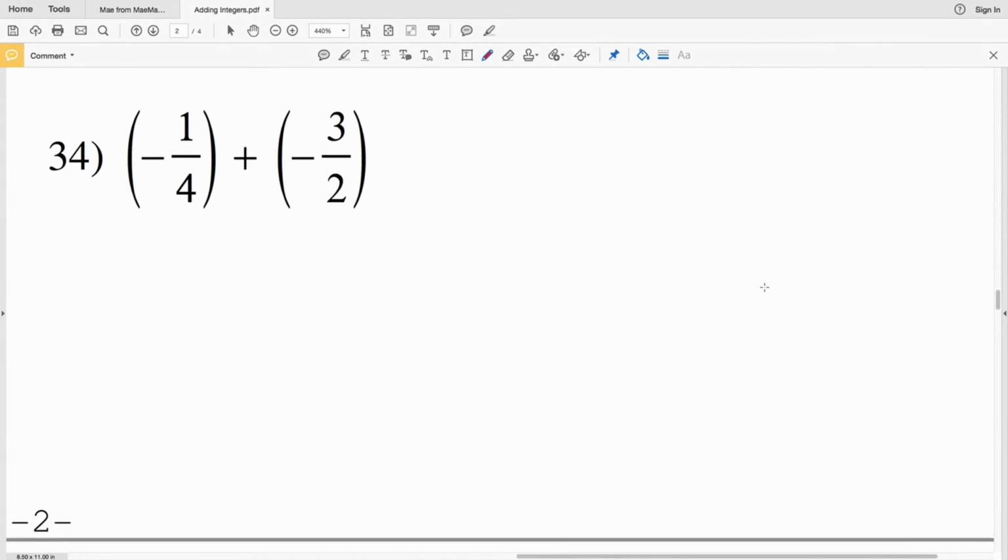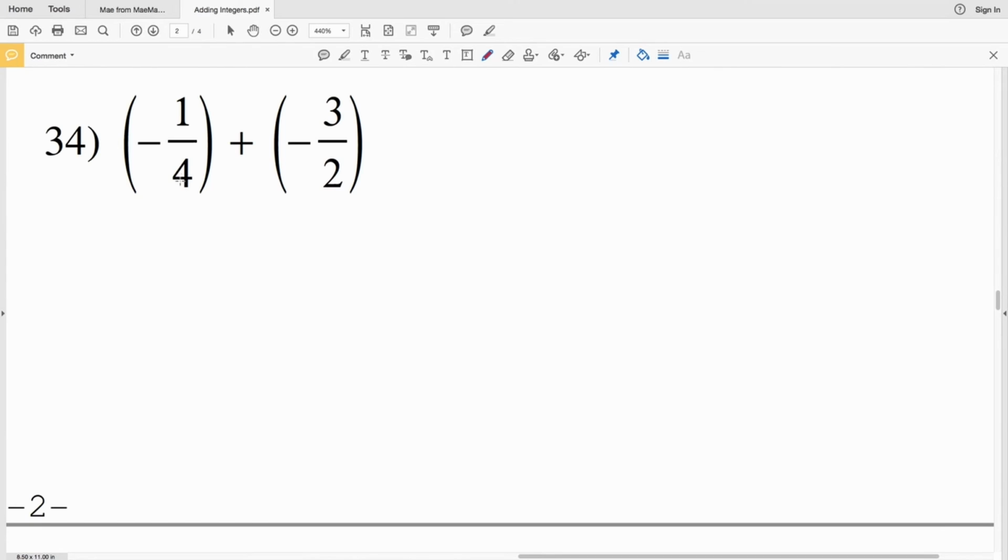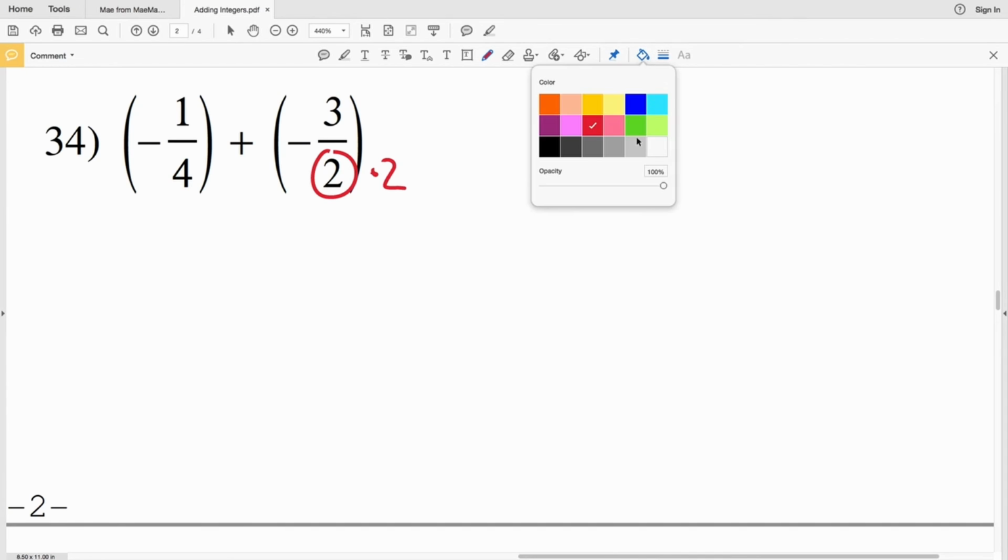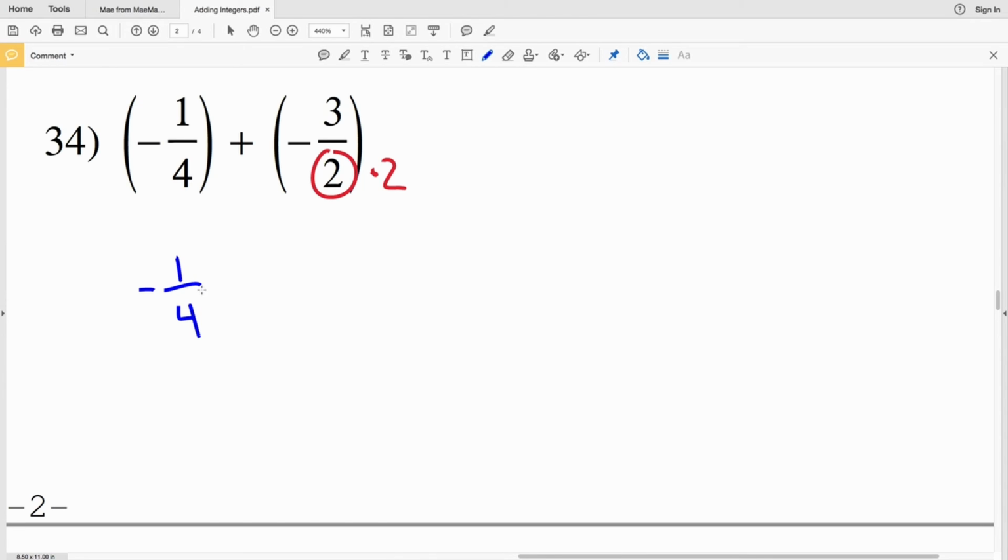And finally, number 34. Now so far we've been multiplying the denominators to find the common denominator. However, we can see that both these are even, so the number 2 actually goes into the number 4 if you multiply that by 2. So the common denominator for both of these is really going to be 4. So we're going to leave the first term as negative 1/4. And we're going to add a negative. 2 times 2 is 4. See, the 4's are the same.